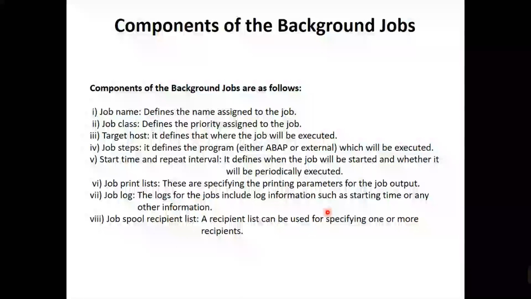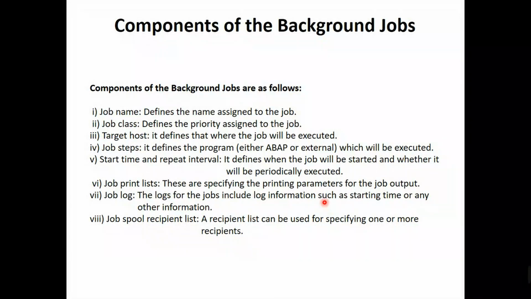Come to the next. Now the components of the background jobs. I'm just not going through all the details. You can have the slide already in my video. I'm just naming the topics. One is job name, next is job class, target host, job steps, start time, interval, repeat interval time, then job print list, job log, job spool recipient list. So you have the definitions over here, all the details. I'm not reading them out because it will make my video longer. So to keep my video short, I'm just leaving it here. I just read out the names.